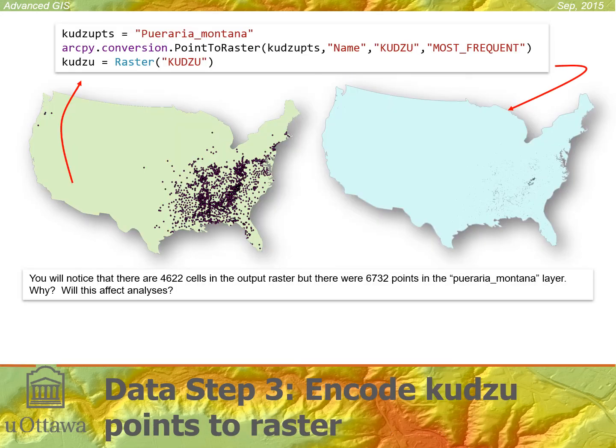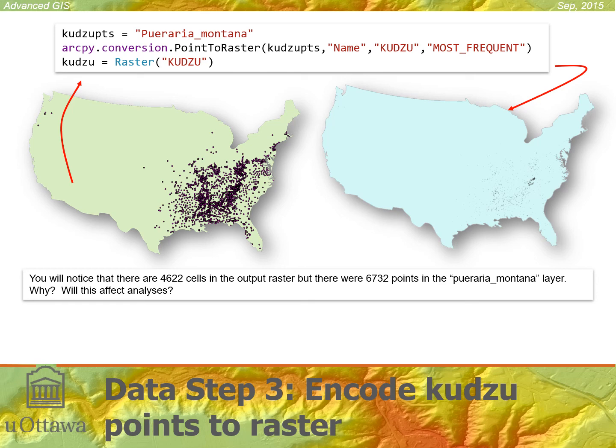Then we have Prairie, Montana. These are the locations of current Kudzu observations in the United States, and you can see there's a few up there in the west, still under control. And we have to convert this to a raster layer so that we have cells representing the presence or absence of a Kudzu observation. And all we care about here is not how many Kudzu observations there are within a 1 kilometer cell, but whether there are or are not.